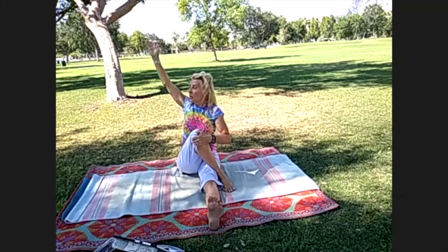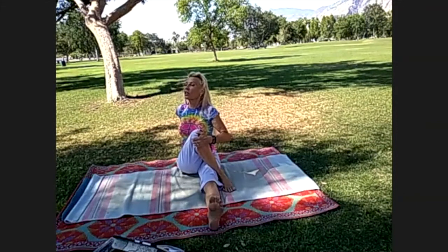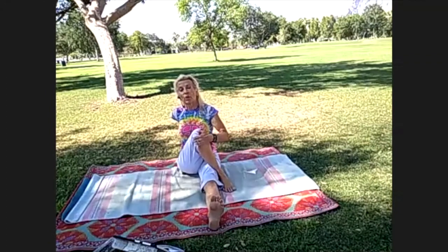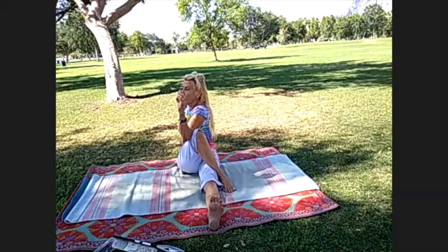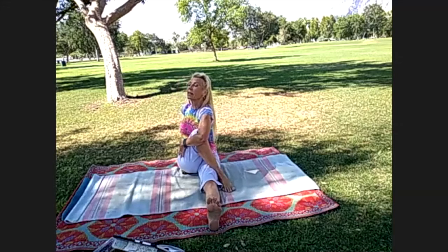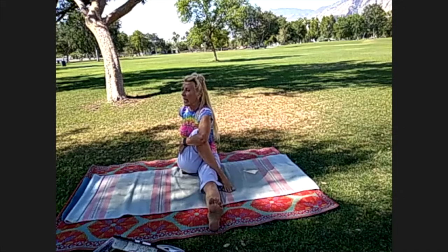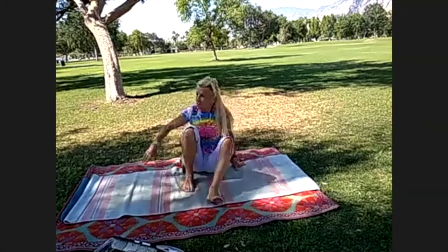Lift up. This time you leave it down there on the ground. Roll the shoulder. Slide the fingers towards the tailbone. And then the variety of how you are able. You can take your outer upper elbow to the outside of the thigh. You can hug that thigh close to your ribs, elongate and lengthen the spine, and look over your left shoulder. Hug the outside of that leg so the thigh is straight to the body. Hug that leg in, that left leg.